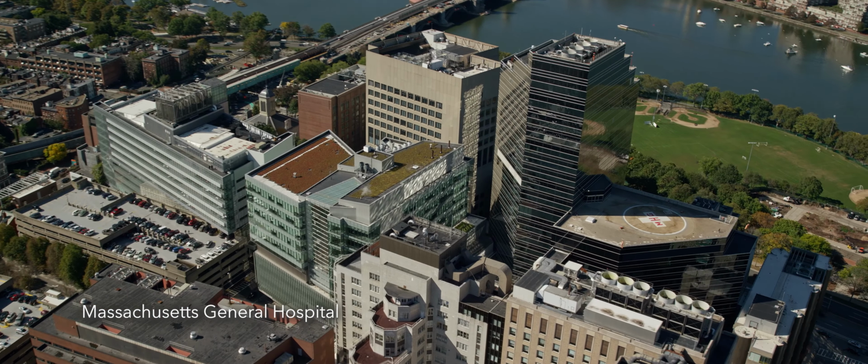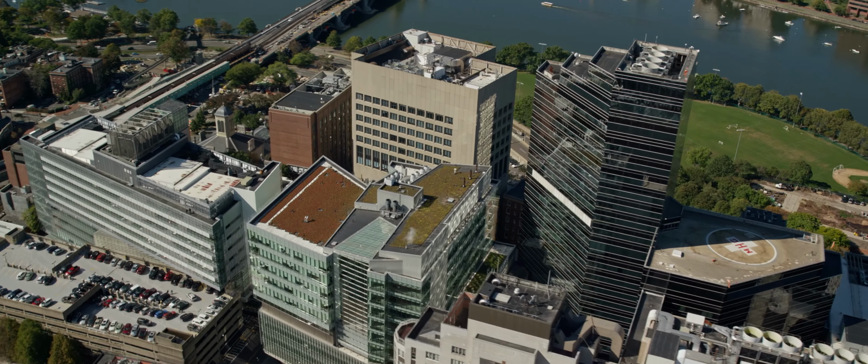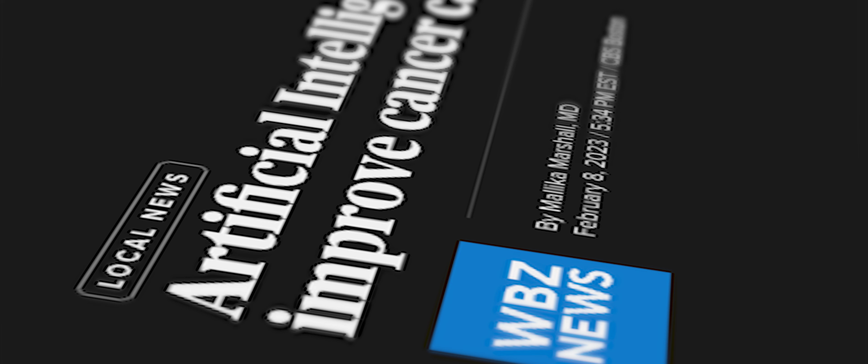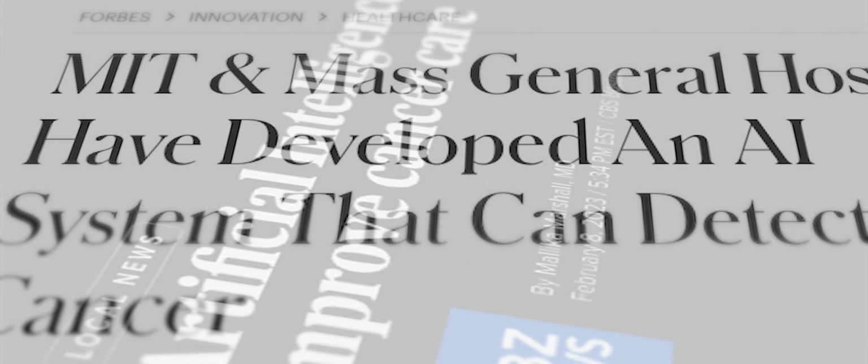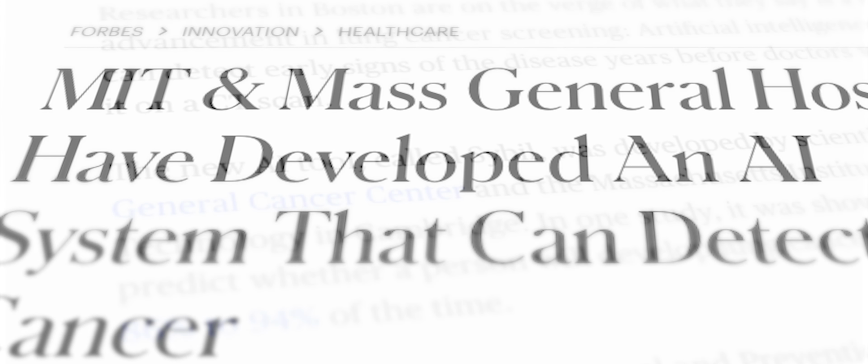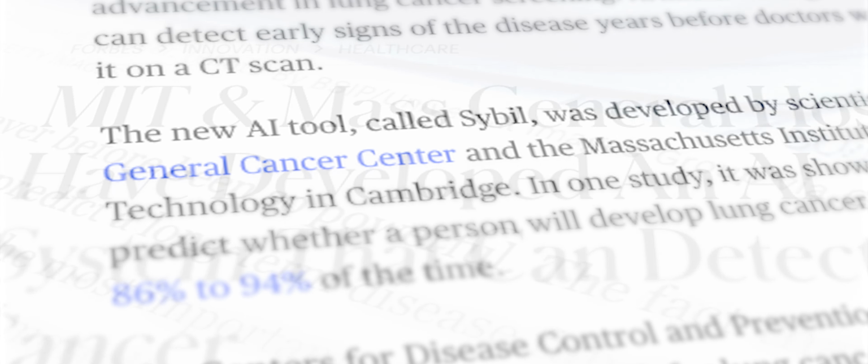We really don't have a precedent for getting a scan today and using it to say, well, 3 years from now, is this patient going to have cancer? Sybil, we think, is a tool that can help illuminate for doctors who are those people who are at risk. Sybil can look at a CT scan of a patient and tell us the likelihood of this patient developing disease in 1, 2, and even up to 6 years.